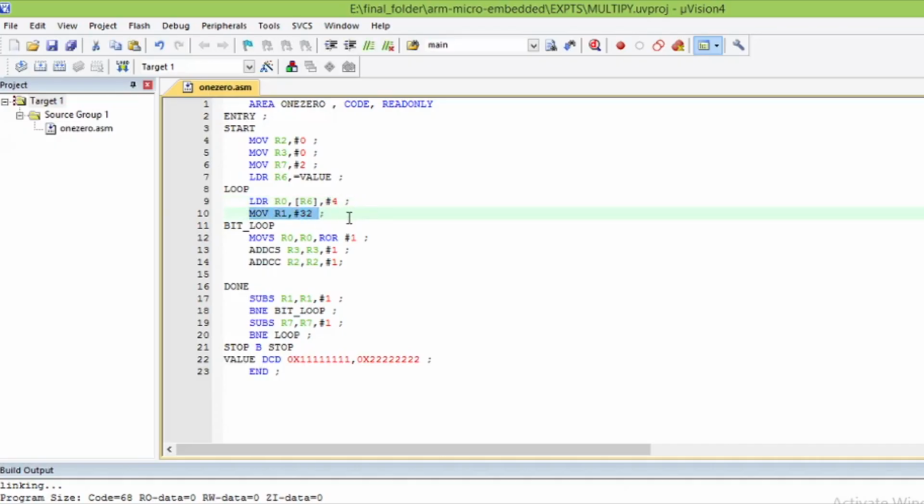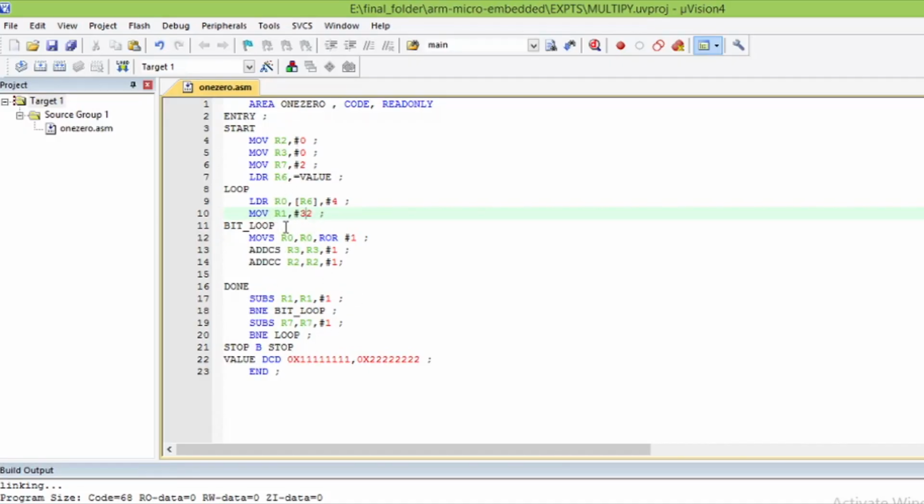This is again a counter, because this data is 32-bit, and we want to make sure each bit is checked, so we use R1 as a counter that stores 32. You will get to know the usage of each counter in the next set of lines.